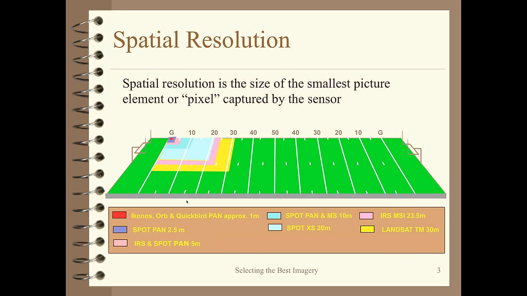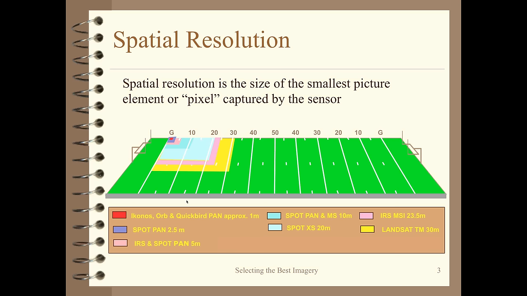But if the pixel comes down around your house, you might get the roof of your house, a sidewalk, maybe your driveway, and maybe part of your garden, or whatever you have around your house. Then it becomes a mixture, which sometimes we call a mixel instead of a pixel. It's a mixture of the different responses, the wavelengths being sensed by that particular sensor. Depending on the size of the pixel, you may get different mixtures and different things pointed out.